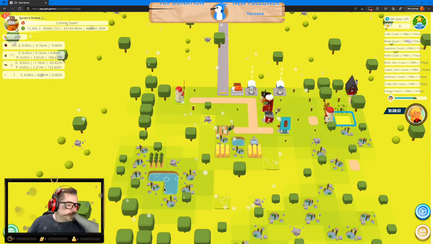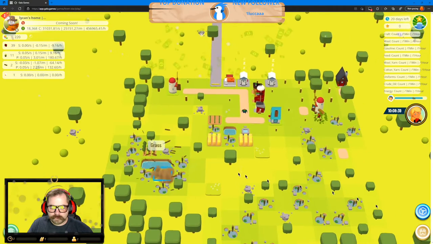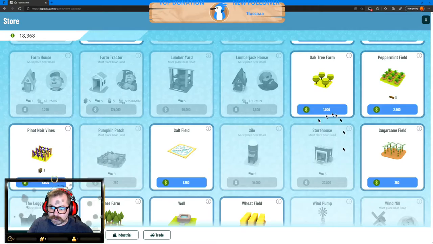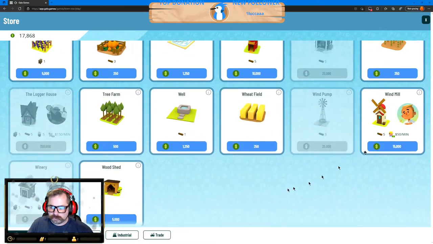All right, so. 3, 4, 5, 6, 7. So I'm going to remove this one. Boom. Put a tree farm there. Now I've got enough cash to build another windmill, which I'm going to do. Put a windmill there.